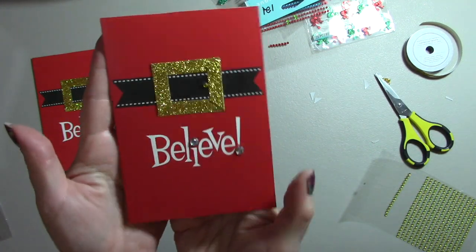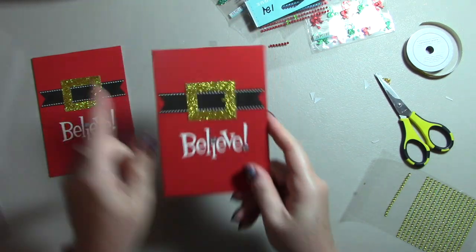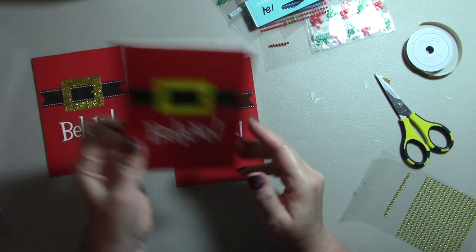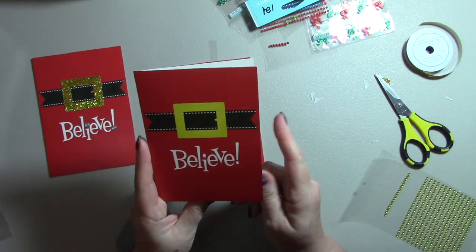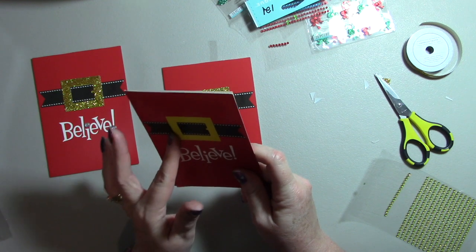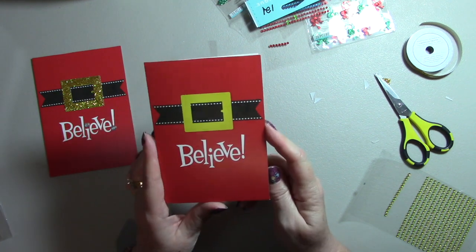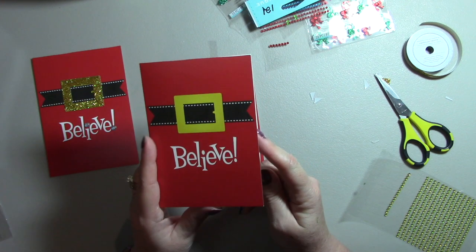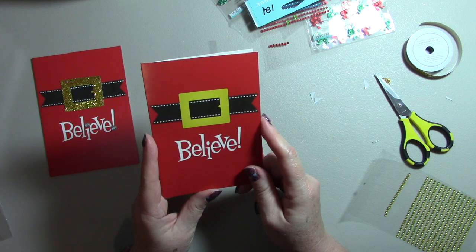So there you go, that's a great card. I only have one more of these. I liked them so much I sent them out. So I don't know what I'm going to do with this one. I might try cutting that and putting a piece of ribbon in there. I'm not sure. I'll have to look around in my stash and see what I can find.